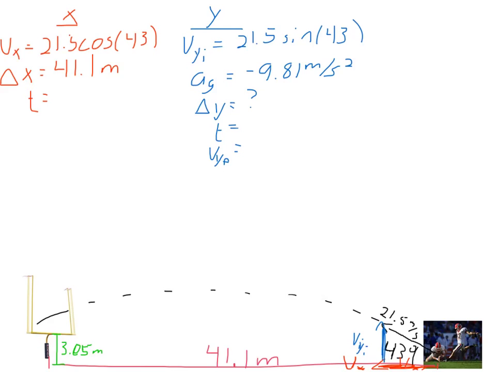Now, if I shoot straight for what I want, my end goal over here, I know the Y initial, right? I know acceleration of gravity, but I don't know enough information to solve for delta Y. So what I'm going to do is come into the X and use the X axis to get time.